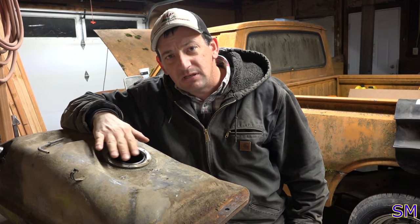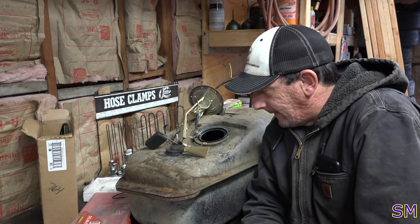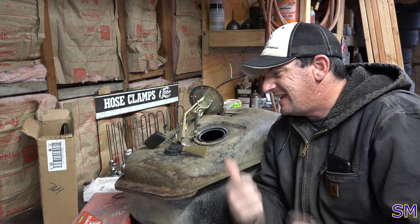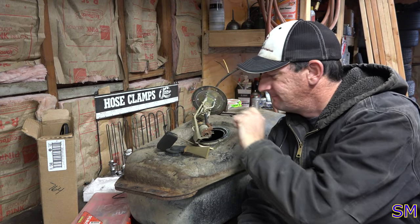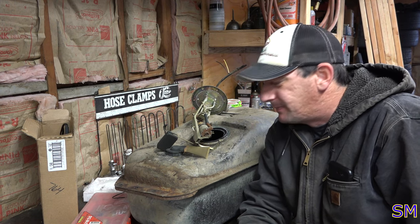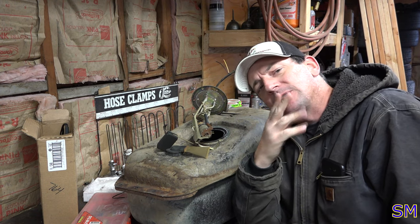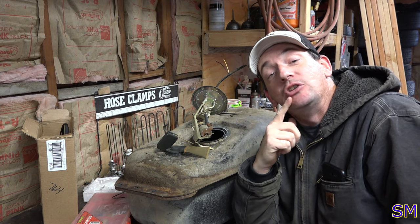O-ring's a little flat, but she's not in bad condition. So, I went to my local parts store. Apparently, this electrical pump is not that easy to find. There's a universal pump, but then Transam and I were starting to do the math.